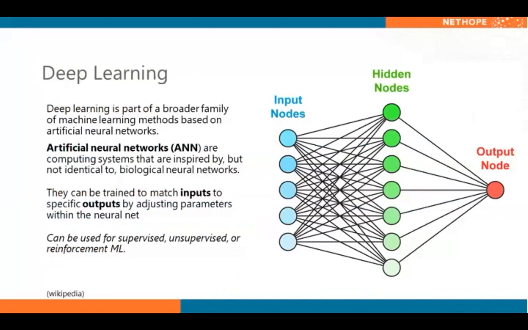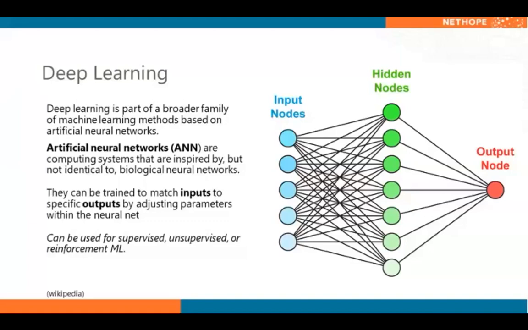So when we are talking about these learning systems, at the core of these are, not in all cases, but in a lot of cases, a technology approach called deep learning. And you may have already heard that from the press and in the media overall, where we are defining deep learning as a part of a broader family of machine learning that is always based on artificial neural networks. So think about it, whenever somebody says deep learning, there is a neural net involved somewhere. This is the connection between deep learning and other machine learning methods.